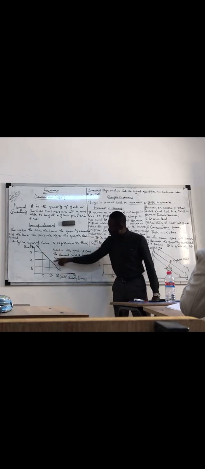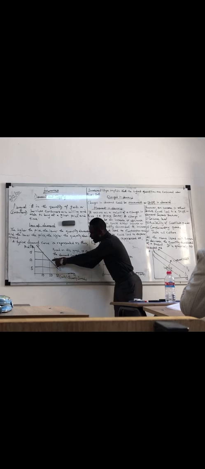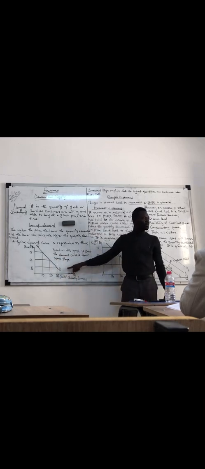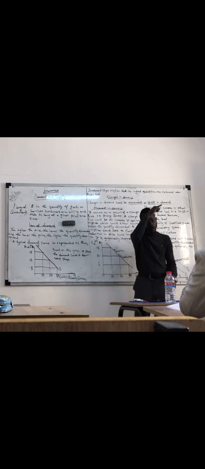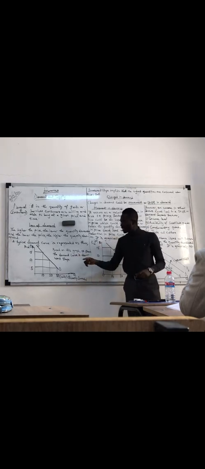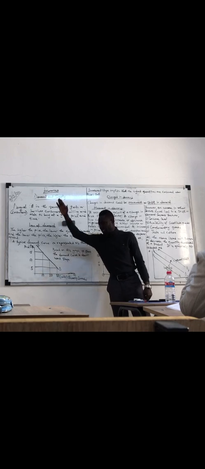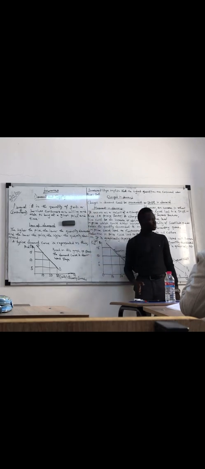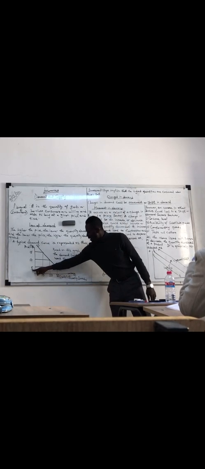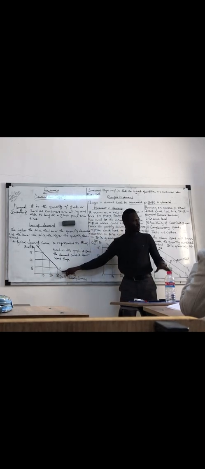When you check this slope, this graph, it shows that when the price is falling, the quantity increases. That's why we call the demand curve a downward slope. It reaches its highest point where the quantity demanded is high at a lower price. So when the price falls, the quantity demanded increases, but when the price increases, the quantity demanded falls. Do we understand here? So this is showing what? The law of demand. The higher the price, the lower the quantity demanded. The lower the price, the higher the quantity demanded of a product or commodity.